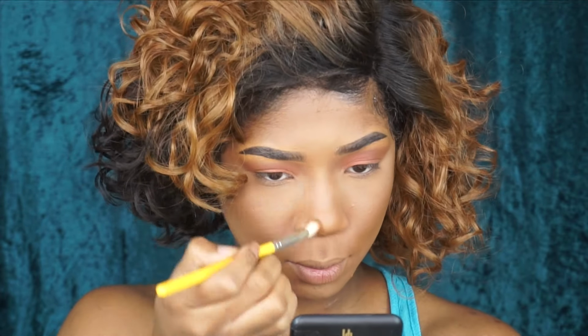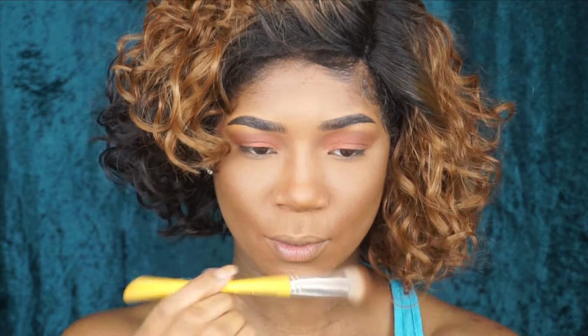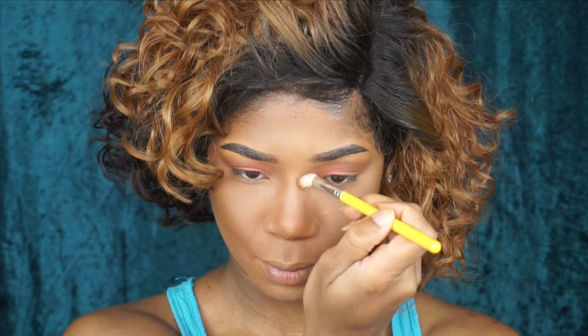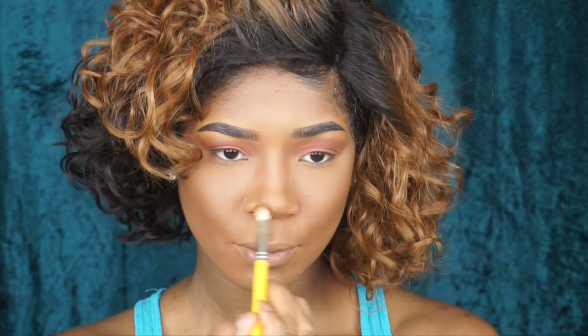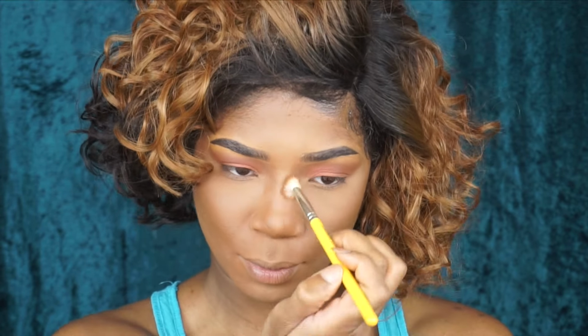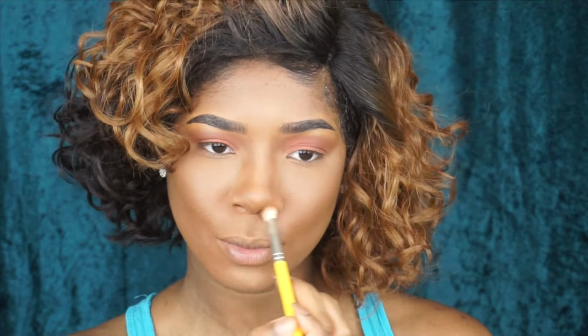I have been really loving this shade to contour my nose. I asked everybody what they use to contour their nose, and nothing completely works for me, but I'm in love with this shade right here for my nose contour. It looks freaking bomb, especially in my Snapchat filters. It looks amazing, if I do say so myself.